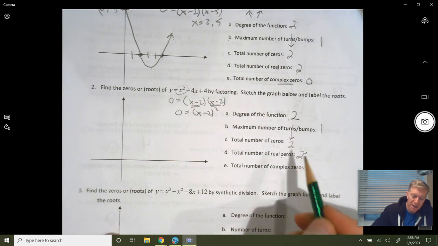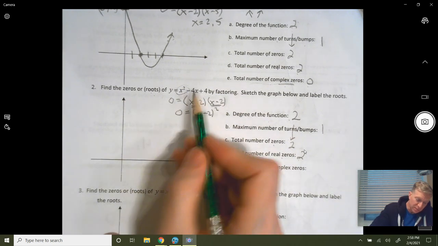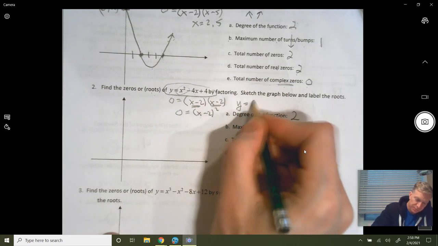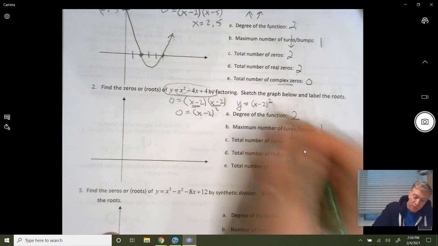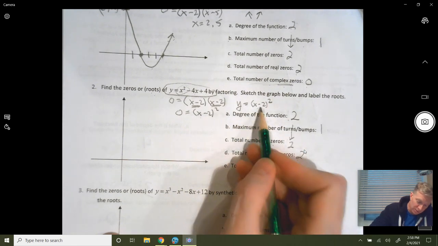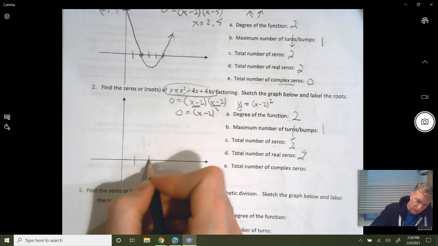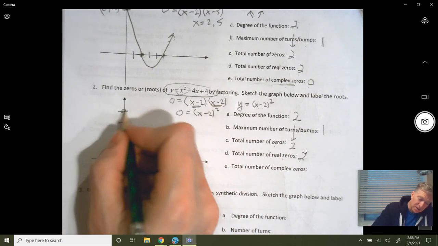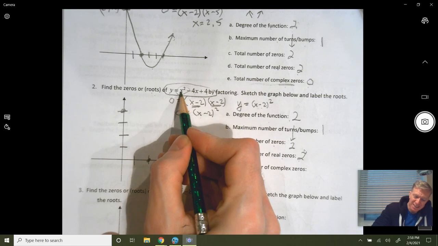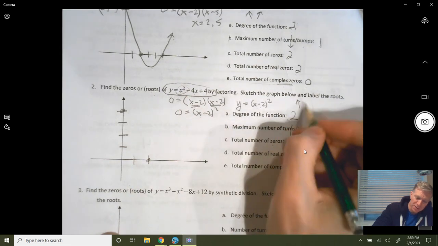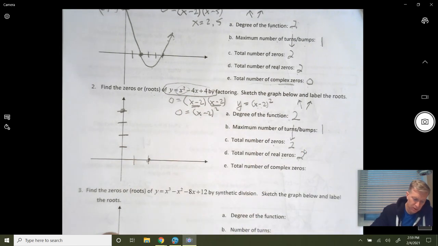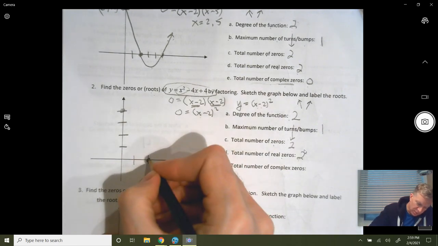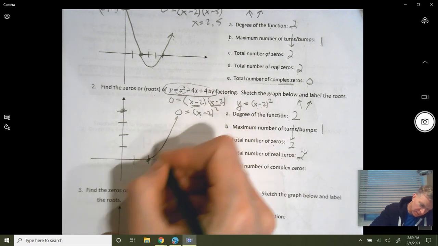Okay. Now, what happens on your graph for something like this? Well, if we put this into vertex form, we know our vertex is at (2, 0). Our y-intercept is 4. Lead coefficient's positive, and it's even degree, so we know our end behavior is up and up. Okay. So, since we know this is the vertex, we know that it goes up from there.